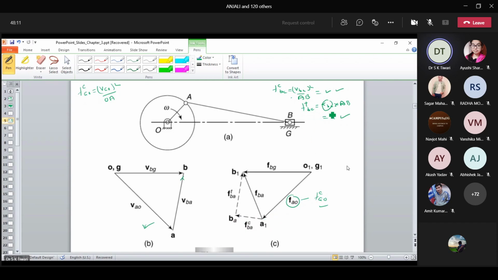FTBA, I don't have the information about the magnitude, but I know the direction, that the direction should be perpendicular to this vector. Extend it downward also, you don't know whether it will go this way. Okay. Now, when B is on the slider itself, how many components of acceleration will it have? When the point B is on the slider. One. Which one? Zero, sir. Who said zero, brother?